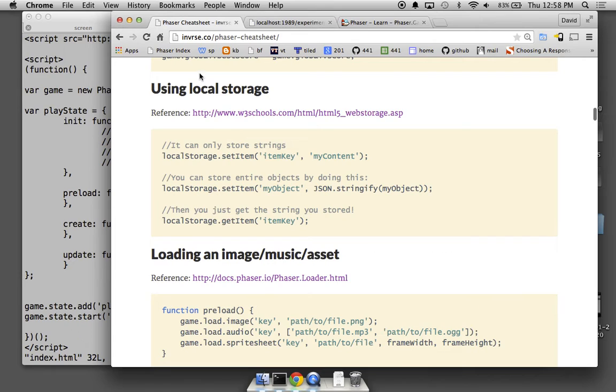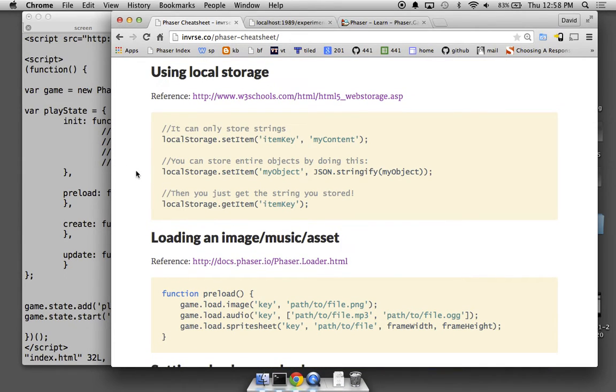And then using local storage. This is not a part of Phaser. This is something that all browsers implement now, and it's unreliable storage. You can store things in the persistent memory, the disk drive or whatever, your phone flash memory. You can store data for your game, but that memory could be wiped at any time.